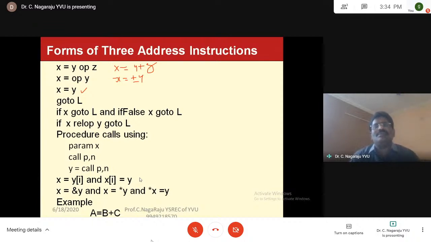So that is x is equal to minus y, x is equal to y, and go to statements, if else statement, while loop, do while, for loop, structures and pointers. How to represent them with the semantic code, and how to evaluate that semantic code by using three address instructions, and how that will be stored. So that is some of the problems I will explain, and how we are using and evaluating things like this. Type checking, arithmetic operations, relational operators, go to statement, how to represent the functions, and everything will be written in the form of three address code.